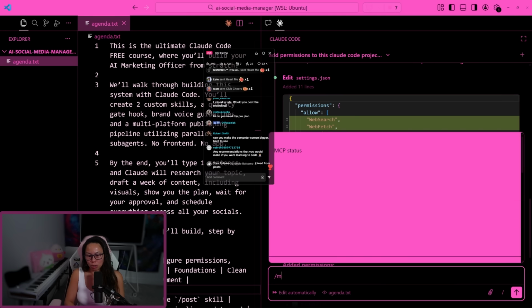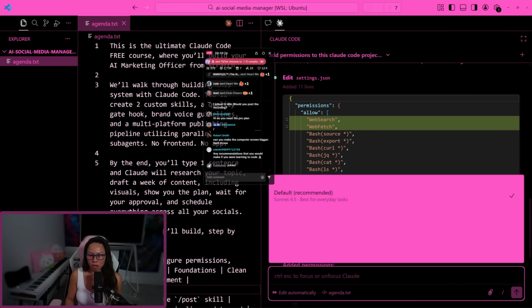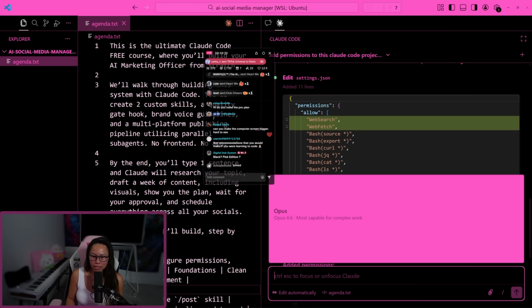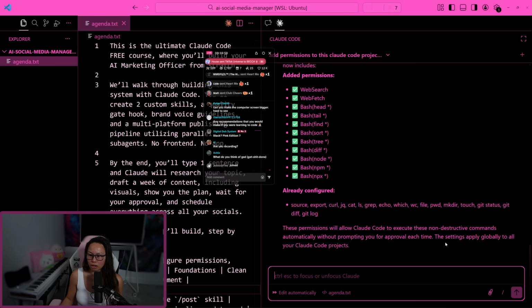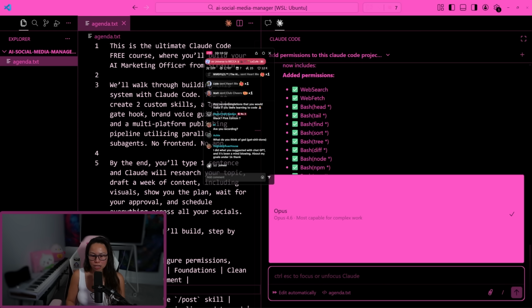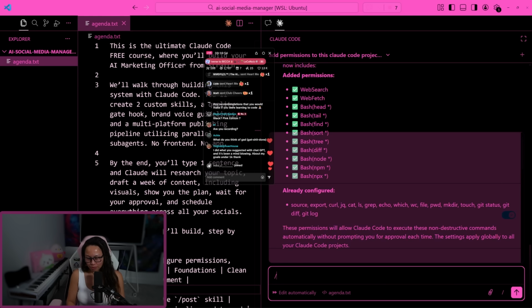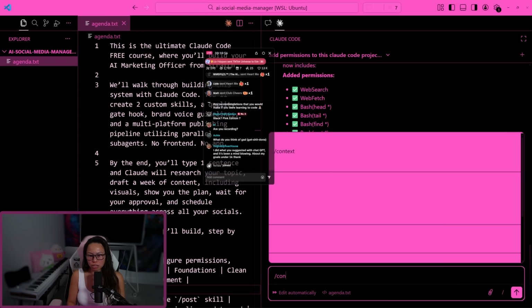A couple of things I will point out. /model, switch model. A lot of people ask me, I generally use Opus 4.6 for all technical work, and I will only use these lesser ones like Haiku or Sonnet if I'm doing something that is super easy. But for building stuff that's technical, I will stick to whatever is the most capable model. As of today, it's Opus 4.6. So go ahead and click Opus 4.6, or you can type it as well, right? Click enter. And then the other thing I want to talk about is context.